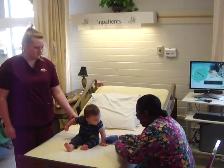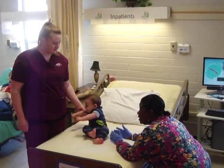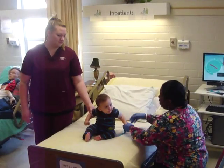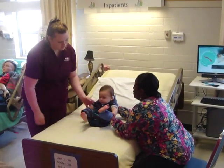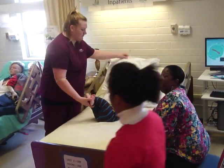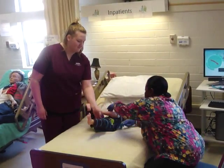We want to try to make friends with the baby because we're going to have to do various things. It can take a long time because, just like you, they get frustrated. We're going to try to lay him down. It's very important not to have anything on this bed — whatever you bring to this area, you need to account for it, because babies love to put things in their mouths.